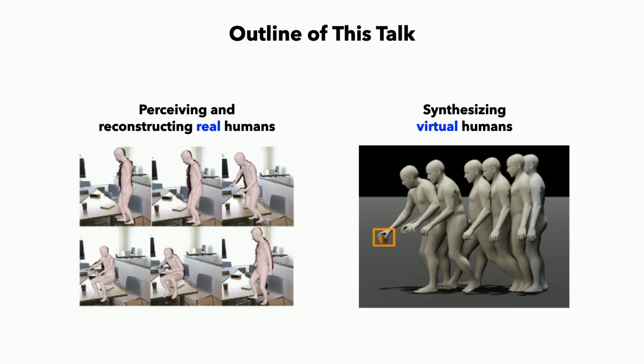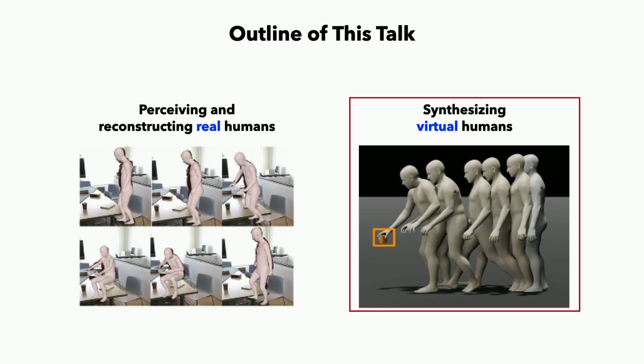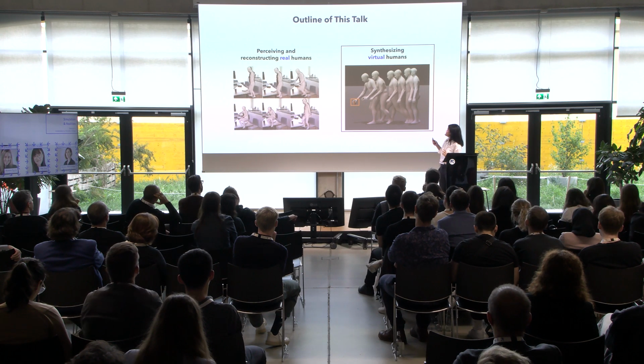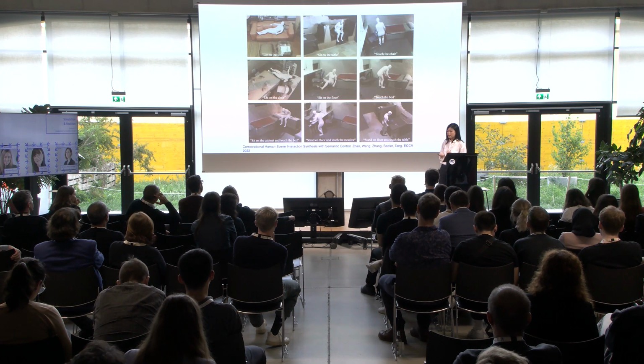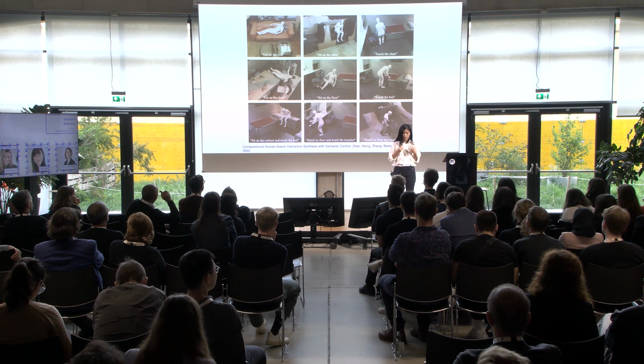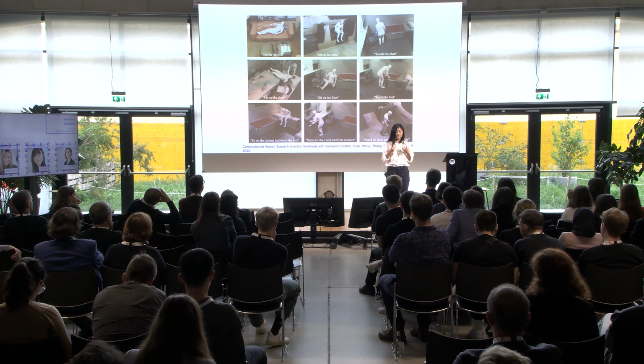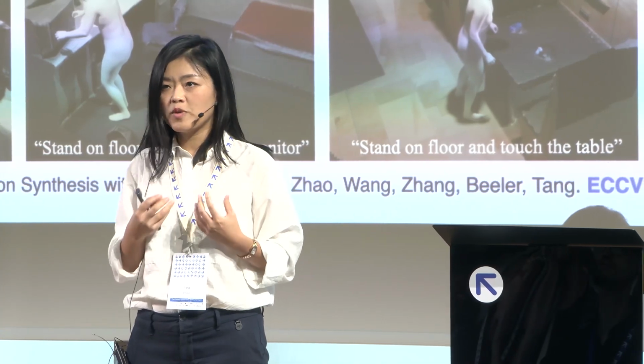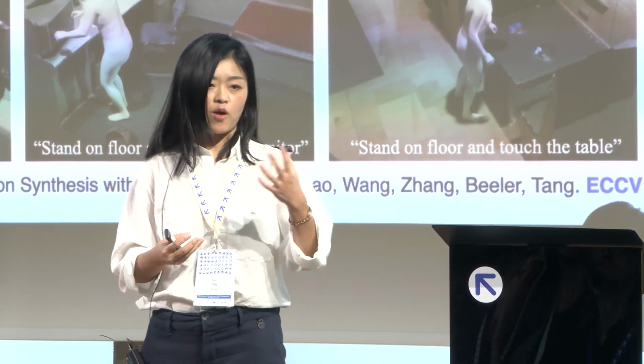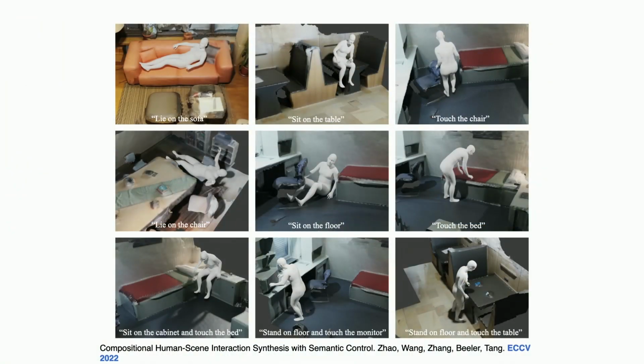Okay, so I will continue with the second one, and for this one I won't go into the technical details. I will just show you some results. The second one is synthesizing virtual humans. The motivation for this kind of human synthesis work is that we want to bring realistic human behaviors into the simulations for robotics applications. That's really the goal. We want to synthesize realistic human behaviors, and later such behaviors can be used to train robots to really react and work together with real humans.